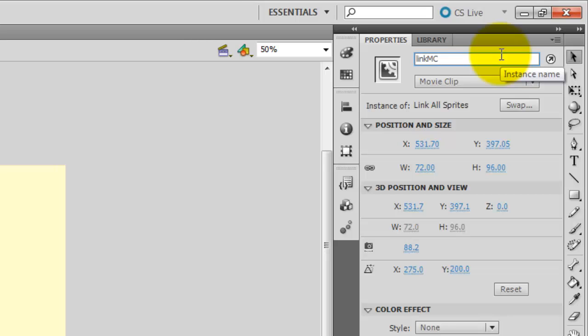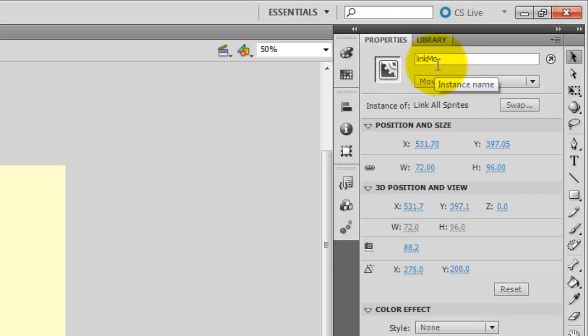LinkMC. Now, I typed in Link with all lowercase letters, and I capitalized the M and the C, which stands for MovieClip. I've done it different ways in past videos. Sometimes I'll keep the C lowercase, sometimes I keep it uppercase. It's kind of up to you. In fact, for this video, I'll just do lowercase as well, since that's what I've been doing with my students. So Link, capital M, lowercase c, and you're going to want to remember this.